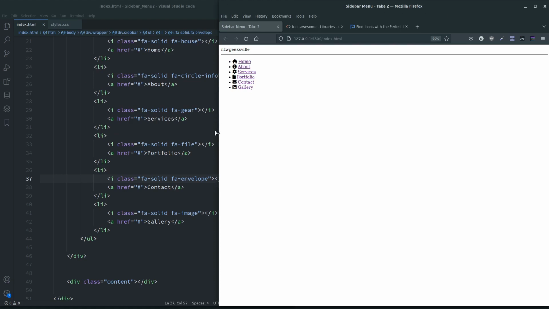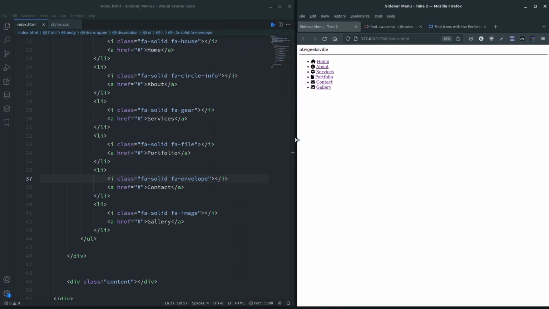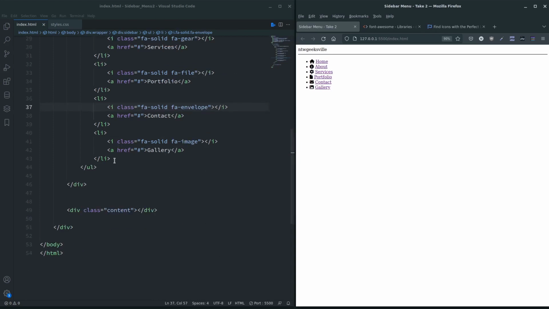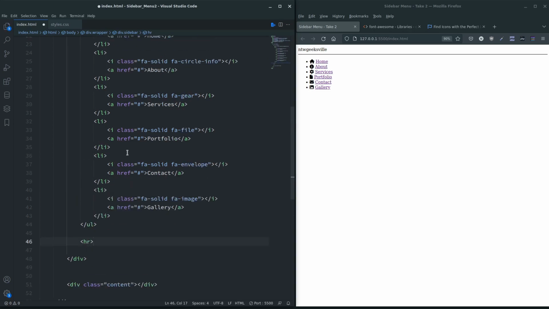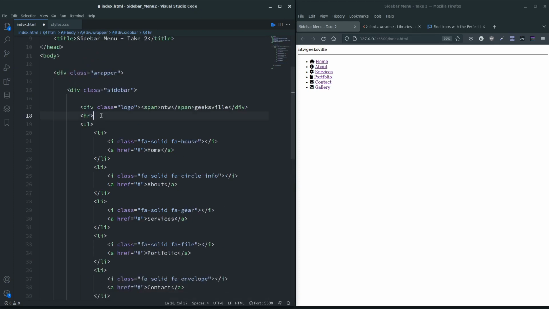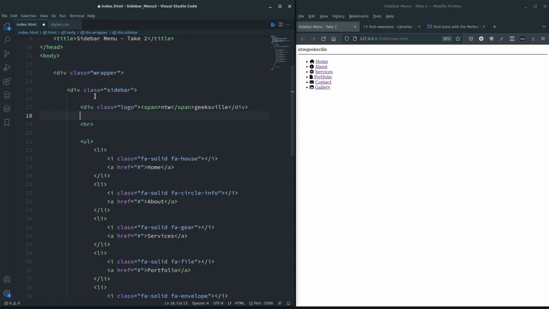Okay, so let's make that a bit narrower so we can see the code. So that's that section done. So that's the UL. So we can go into here and do another HR. In fact, let's put a bit of space between these so they're a bit more obvious.